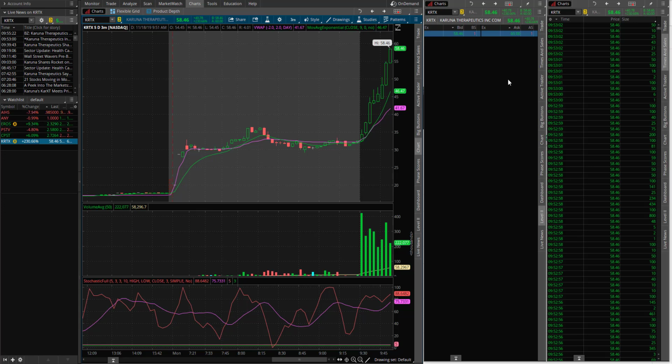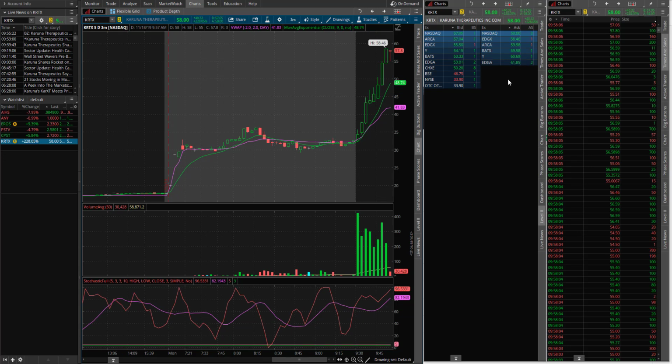All right, 30 seconds. Really nothing else here available in play. Arrows, CPST, AIHS, all dead. So let's see, we got this resumption here in about 10 seconds, indicating 58. All right, here we go. All right, let's see what we got here. A little bit of a dip, a little bit of a dip.